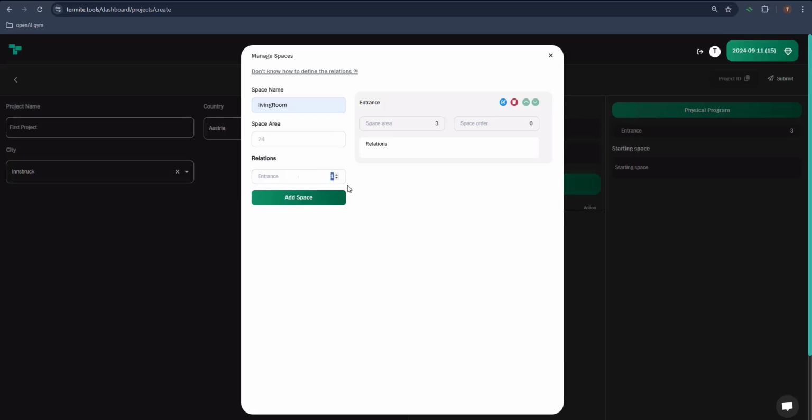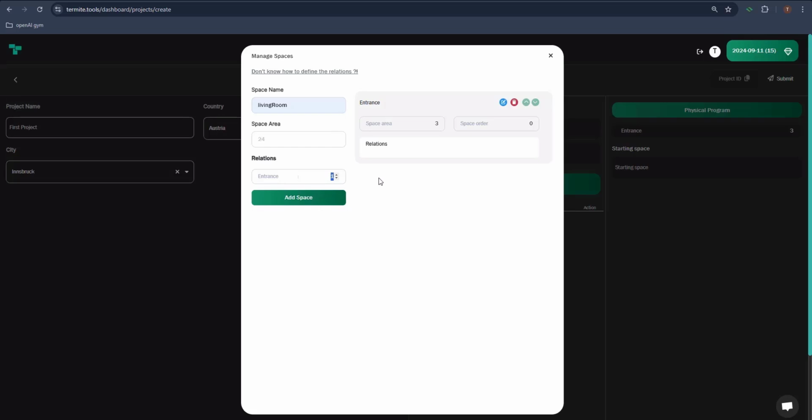What does it mean, the 1? It means that my living room has direct access from the entrance. So it means that the value of 1 identifies that these two spaces are connected directly to each other. We can consider two meanings for that. One, they have one shared wall. It means that they are neighbors and they have adjacency of a high degree. And the other meaning is that they are connected directly. So I can pass the living room and directly get into the entrance and vice versa. This is the meaning of the relation 1.